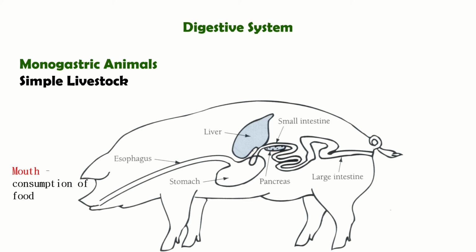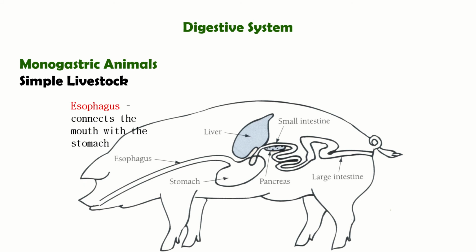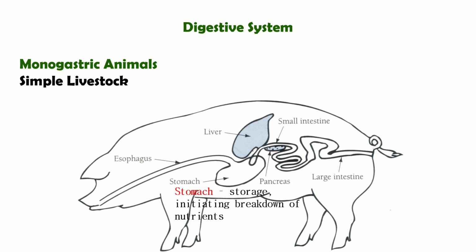The first action begins with the chemical breakdown of food. This occurs when the feed is mixed with our saliva or their saliva, the animal saliva. Okay? Next is the esophagus, which connects the mouth with the rest of the digestive tract. Okay? Ang main function ng esophagus ay maging passageway ng food mula sa mouth papunta sa stomach. Okay? Next is the stomach.